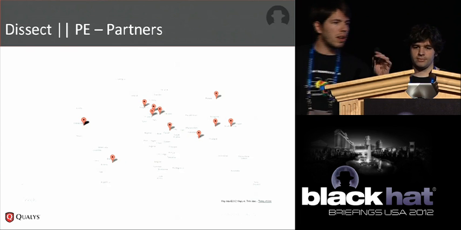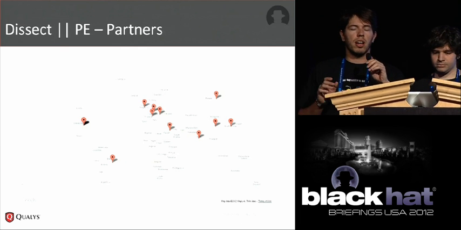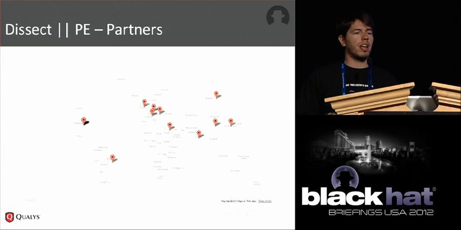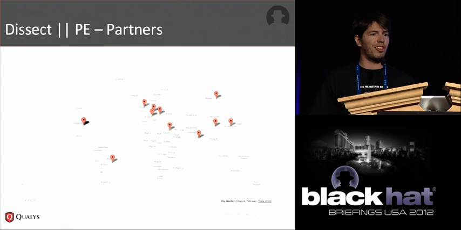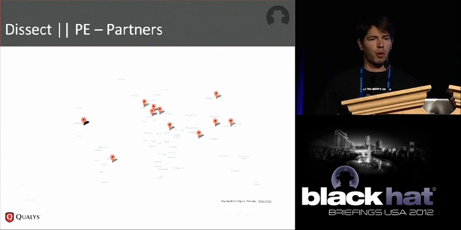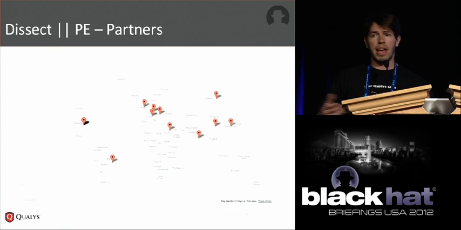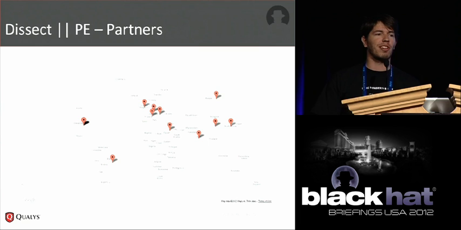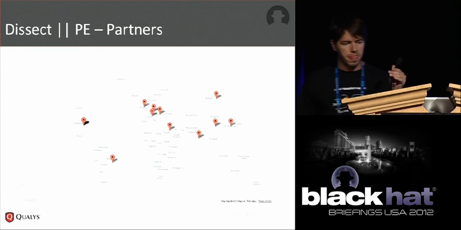An important point here is that partners send us samples, we analyze them, and we share back the results. Researchers can have access to all those results, but researchers don't send us samples for analysis. What researchers do is contribute code for analysis. We're going to explain how that contribution works. But the main point here is that this is open to the public. We're sharing all the information we're collecting.